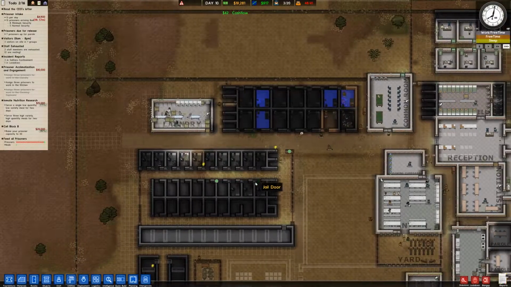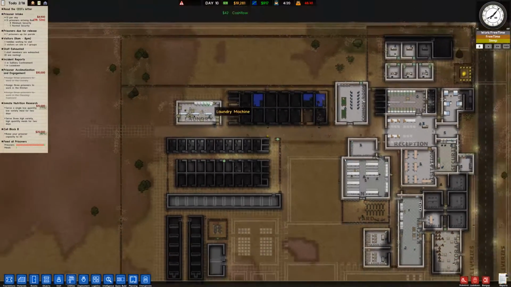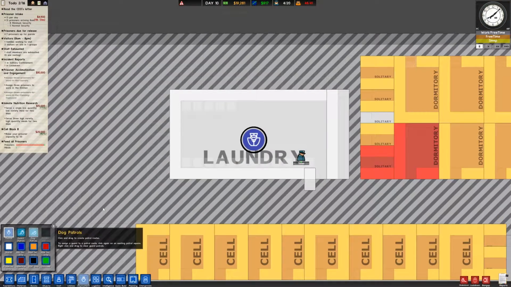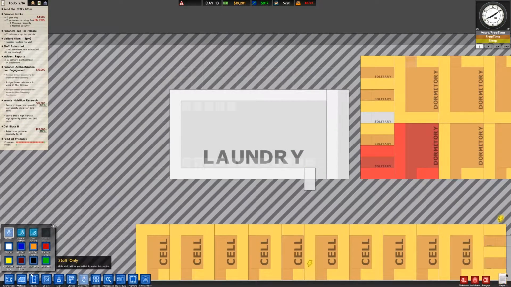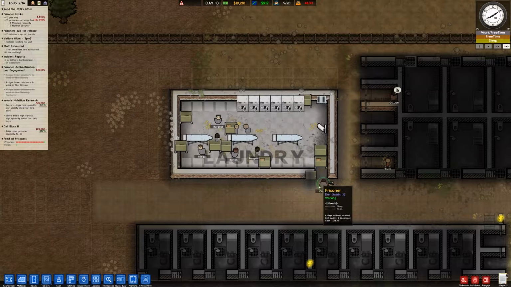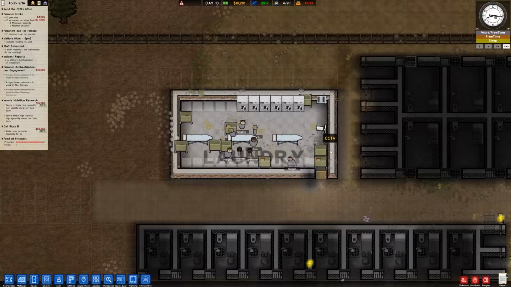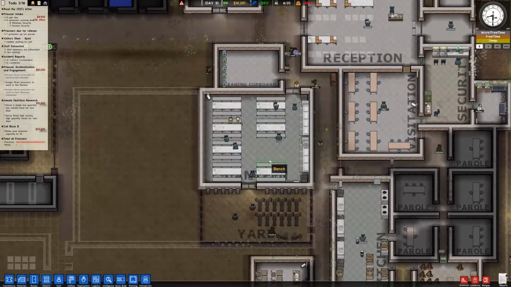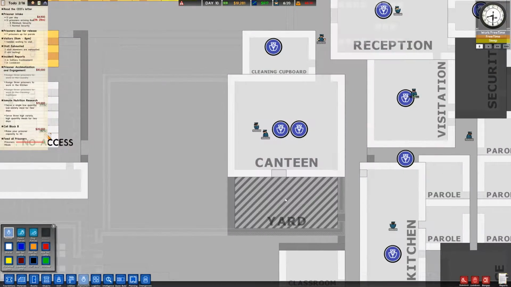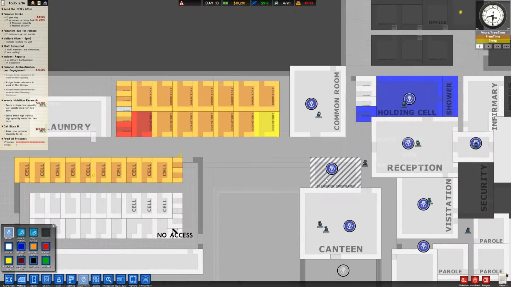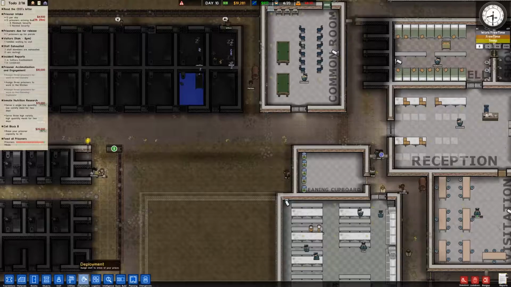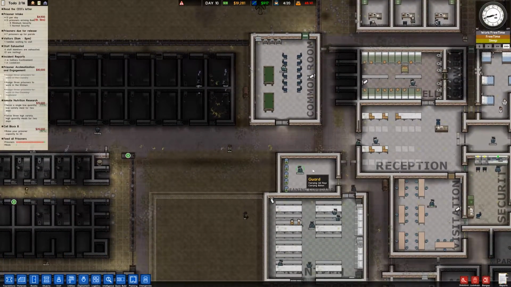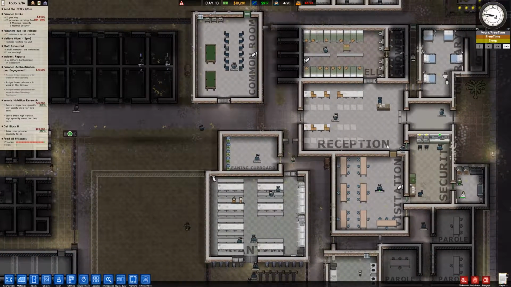Okay. But we'll have a visual now inside all these rooms, even when we don't have any guards in there. So if this guard leaves the laundry, he's gone, he's out, but I can still see inside because I've got the CCTV camera. So that will be helpful. And then let's have one in the yard, one in the canteen. Should I put a camera inside the cleaning cupboard? No, I'm not gonna. Although they have been known to have big fights inside the cleaning cupboard too, which is a real big pain in the ass.